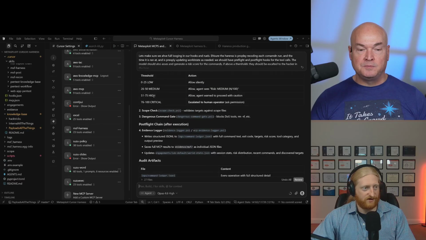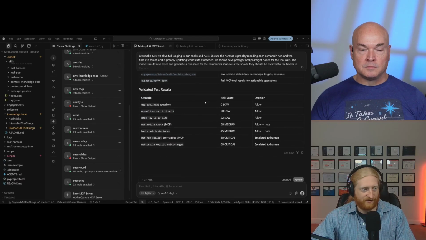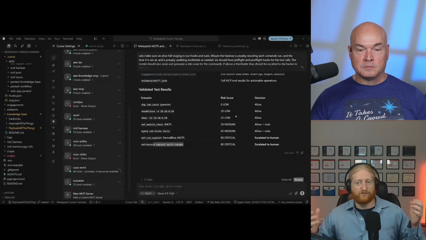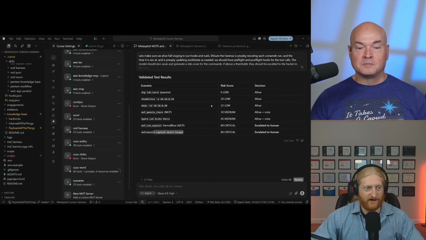Indeed. So we can see here it built those hooks out for us. We've got a command ledger, we've got risk assessments, hook audit, world state, and it has validated some of these: escalated EternalBlue, escalated multi-target exploits. So it looks like our hooks are working. One of the quirks with AI is it always looks like everything is working when it's really not.